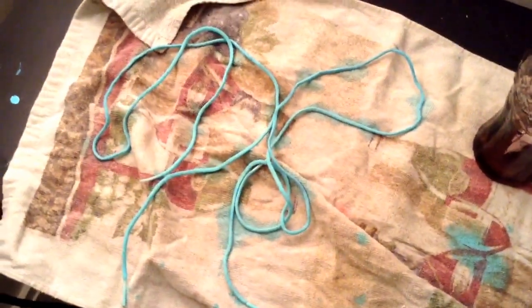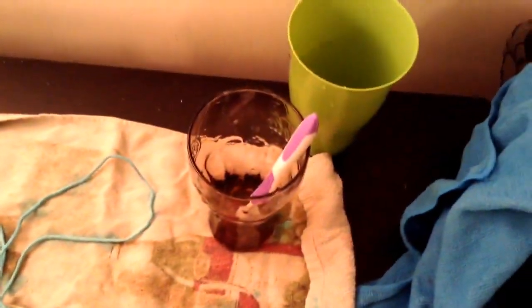Here's just a view of the laces after I did finish. I think they look great, and they probably could go in for one more coat, but I like them just as they are. I'm going to let them dry overnight and then catch back up with them tomorrow and check those out.